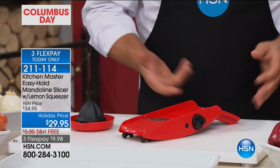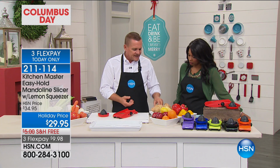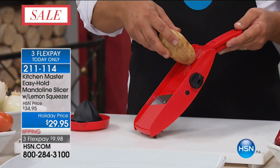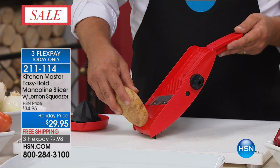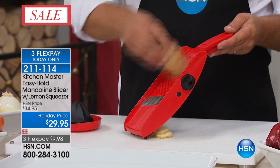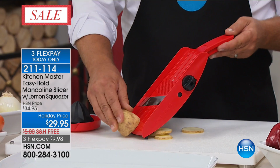Now, I'll just start out by showing real quick how it works. Take a potato, a tomato, an onion, whatever you wish. You just start at the top of the machine and slide it down to the table. Then you slide it back up, then back down. All you do is move your arm up and down, and you get perfect uniform slices.